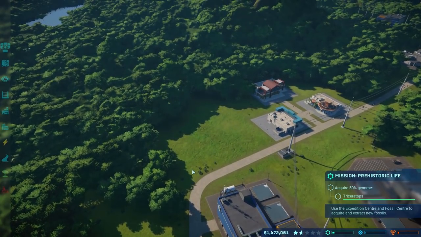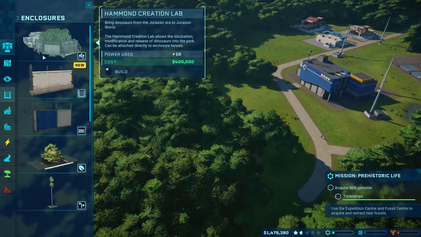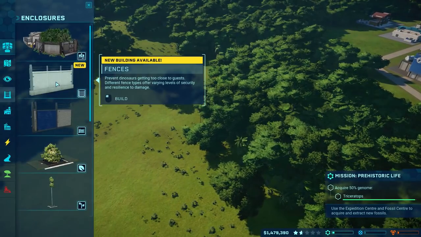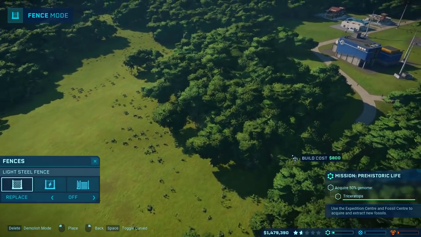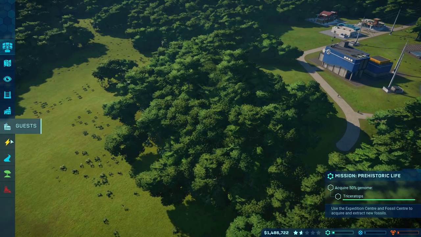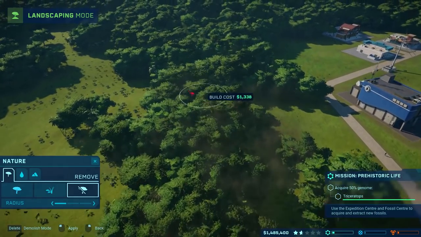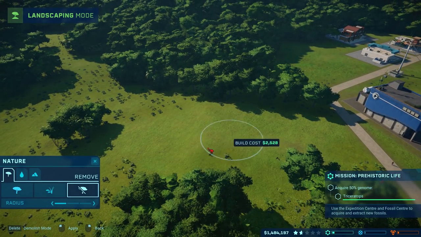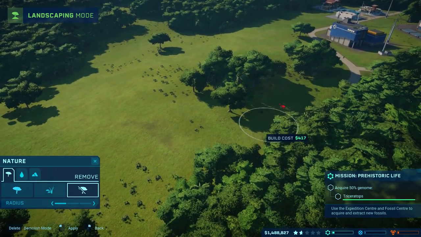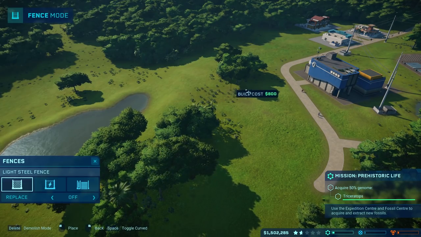I want to have the hotel eventually be here, but I don't think I can actually do that yet because I don't know, it might be too expensive. So, fencing. You know what? What I'm going to do first of all is remove some trees. Deforestation! Yeah, cool. And then we'll have a little bit there. Nice. So now, enclosure. Let's do it.